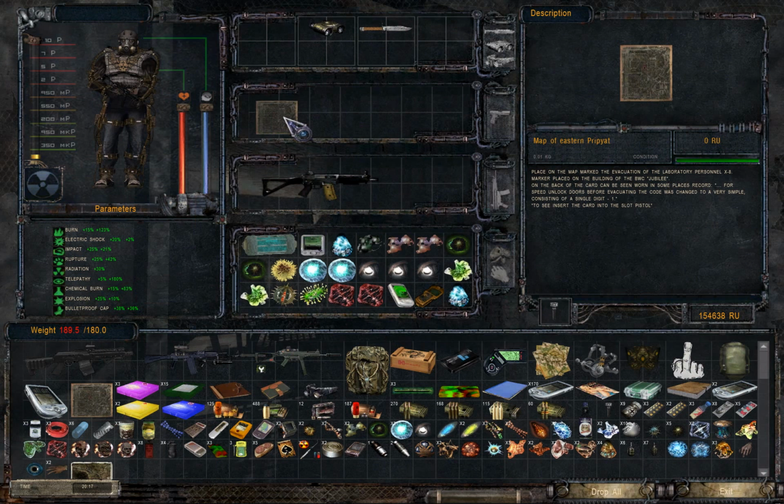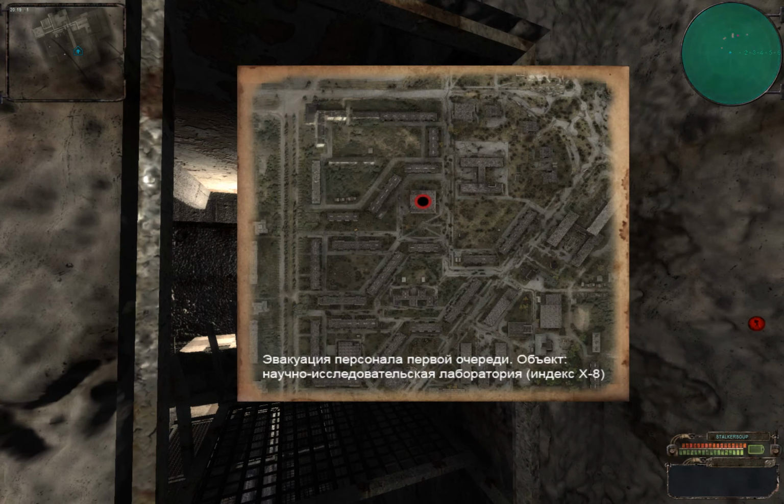Placed on the map marked the evacuation of laboratory personnel X8, marker placed on building of BWC Jubilee. On the back of the card can be seen, worn in some places, a record. For speed, unlock doors before evacuating. The code was changed, very simple, single digit 1. To see card, insert in pistol slot. Okay, so I'm in X8, so I might need a key and a code to get out.